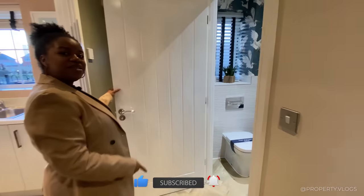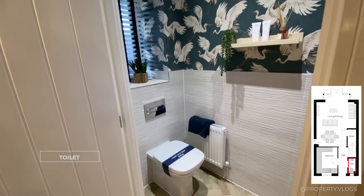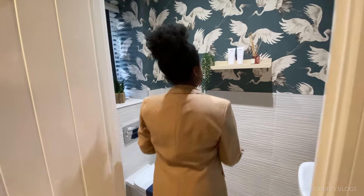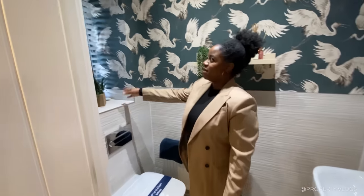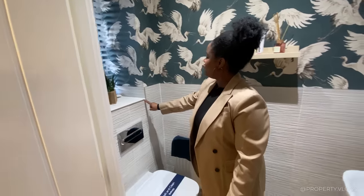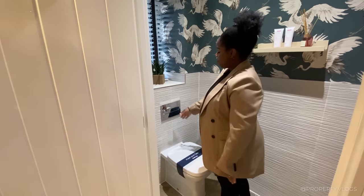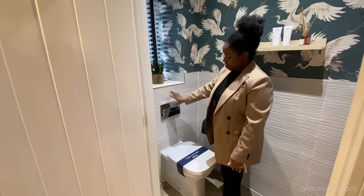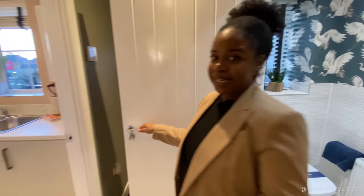The first room, and probably the most important for anyone visiting, is this downstairs toilet. It's a two-piece suite, smells amazing, with a window facing the front with frosted glass. I love this brushed chrome edging strip all the way around the half-height tiling. The white goods are by Roca and I like the hidden cistern - the toilet mechanics are tucked away - along with the sink, which completes the space.